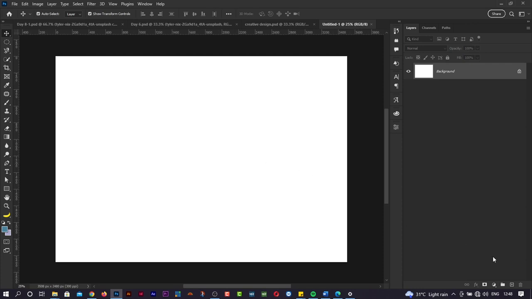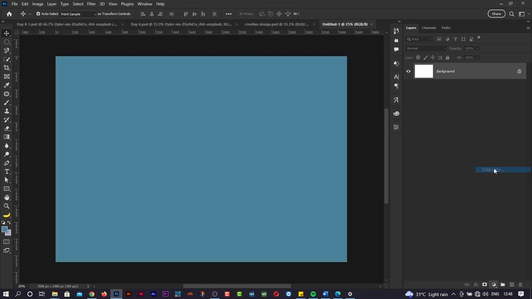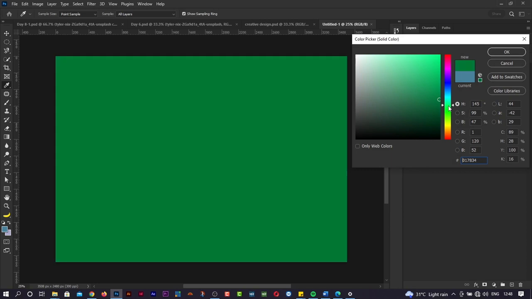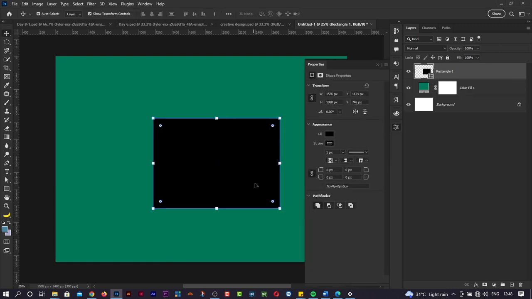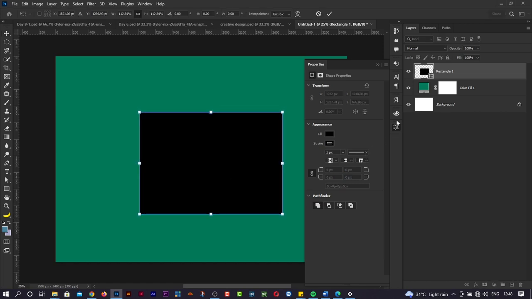And let's create a solid color here. So I'll come here to solid color, and let's take green this time around. Yeah, let's take this value of green. And let's draw a rectangle here, like this. Push it to the center. I think I like this value. Yeah, I like that. Then let's make the corners round. Slightly round. Okay, accept. Make the corners slightly round. Yeah, I think I like that.